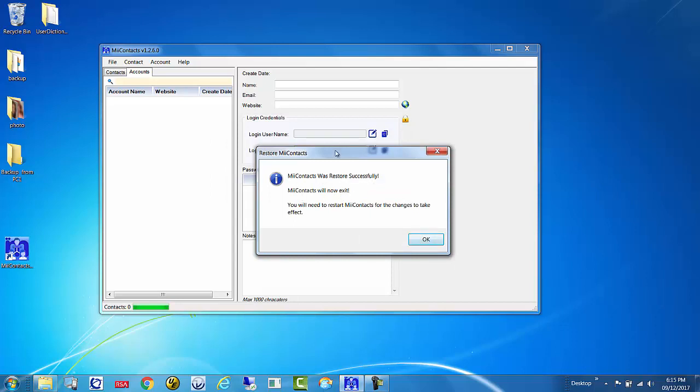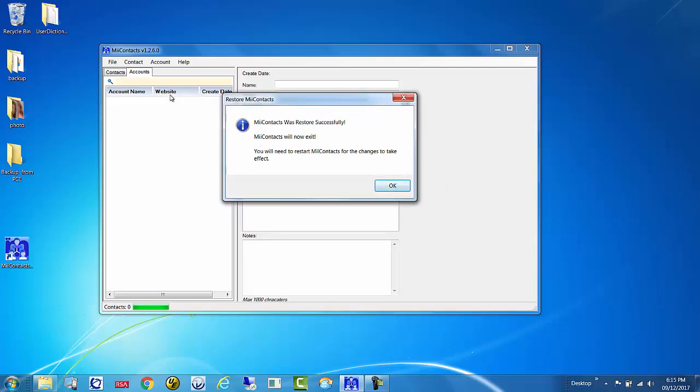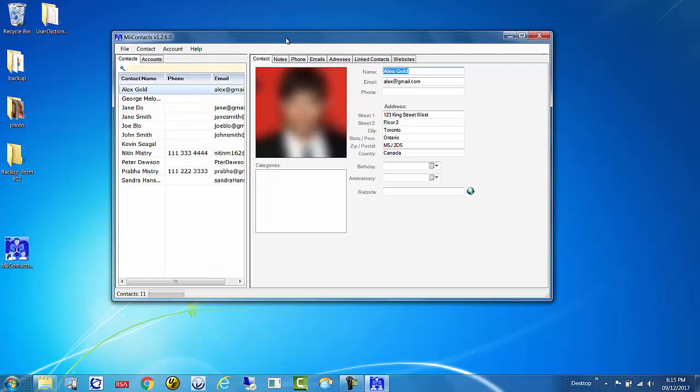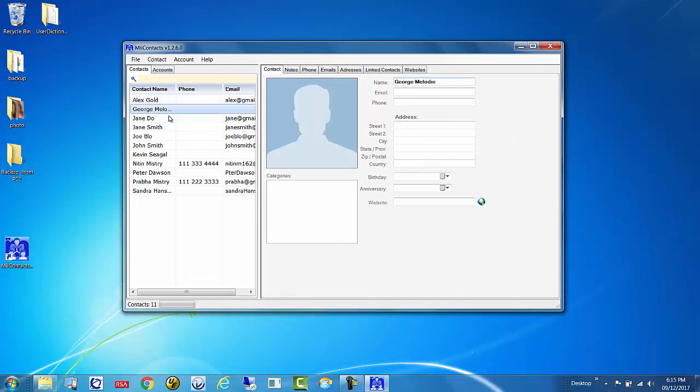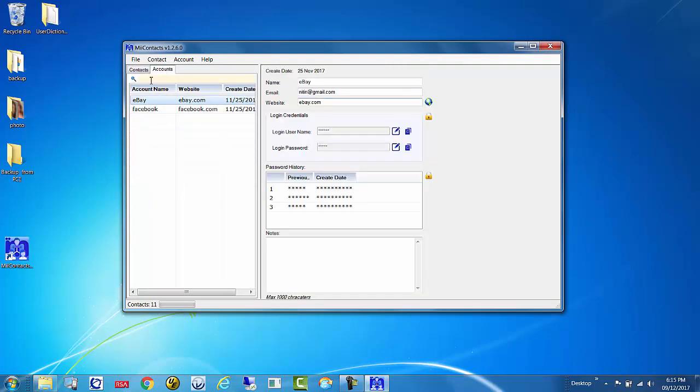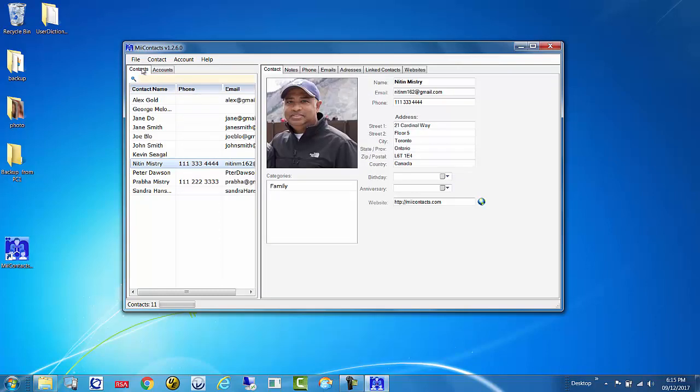MiiContacts will now exit, so you need to restart MiiContacts for the changes to take place. I'll click OK and start that again. And there you go. You brought back all your data like you had before, with all the passwords and everything.